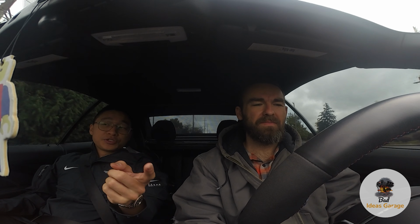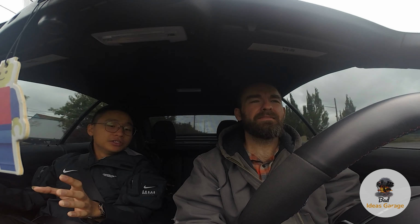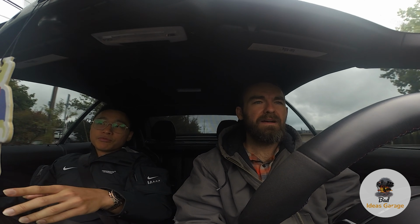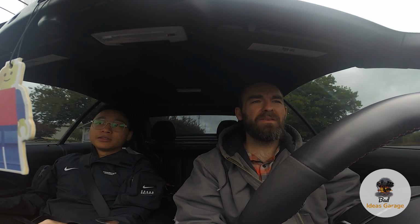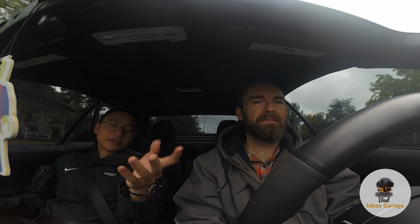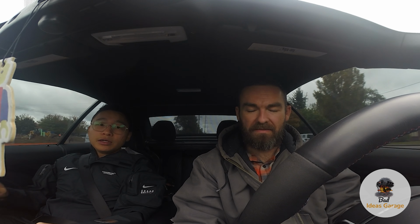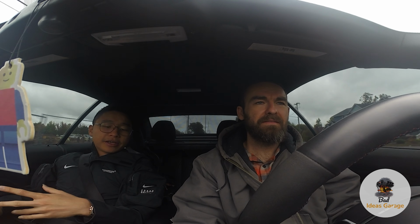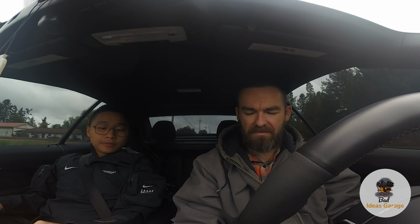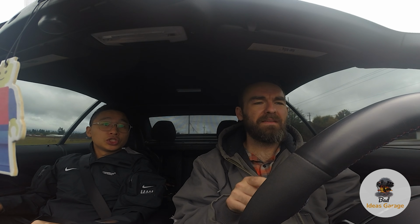It is very, very comfortable. And your suspension is default in Sport, as it comes from the factory. Yeah, gotcha. So if we put it into Comfort here, you can feel it. Yeah. Oh yeah, you can really feel it. Steering wheel is still in Sport. You can do Sport Plus and Standard as well. If you want to figure it out, you can just mess around. I do like how you have individual buttons for all of this. Yeah, I think it's a matter of getting used to, messing around with it a little bit. Yeah, that's good. Okay, so I can put it back into Sport. Yeah, whichever suits you. Is this lane centering?